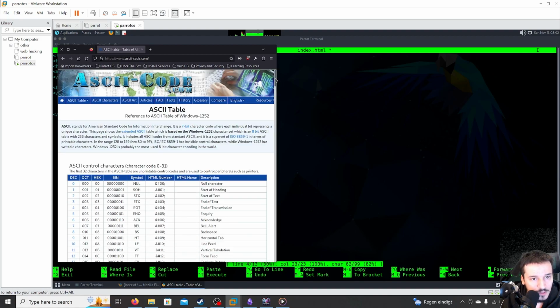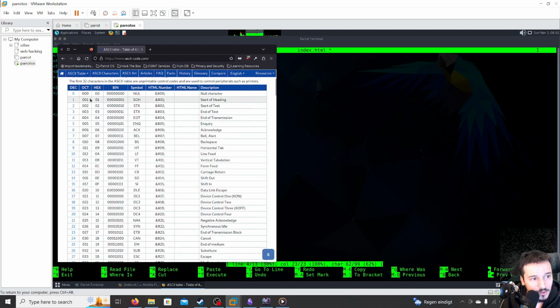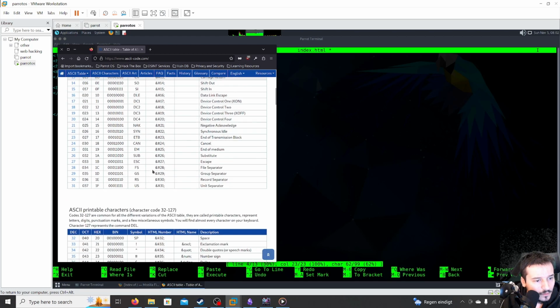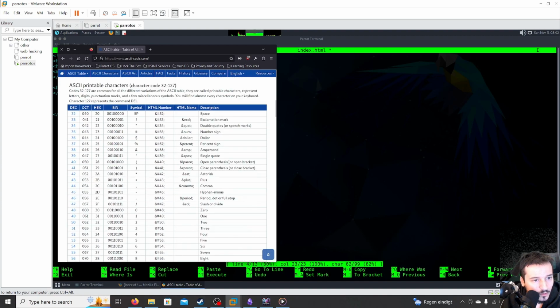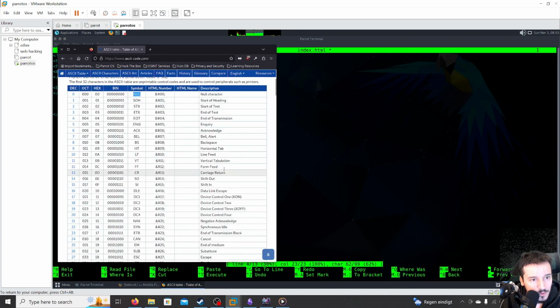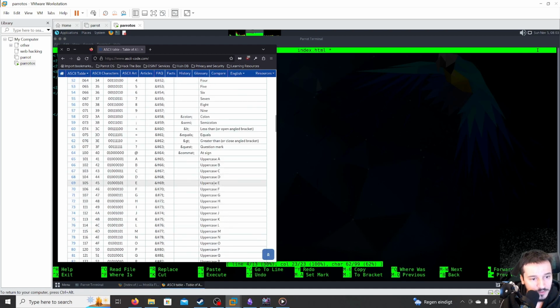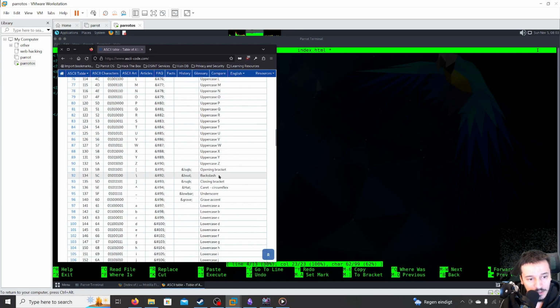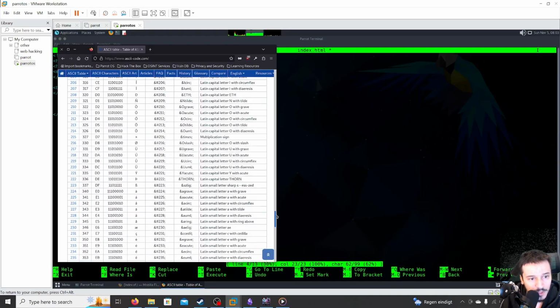So as you can see, in the ASCII format, the number 0 is associated with null. Am I reading it right? So the number 0 is basically the null character. And you can see, for example, 70 is a capital E, and all the numbers represent letters or numbers and whatever.